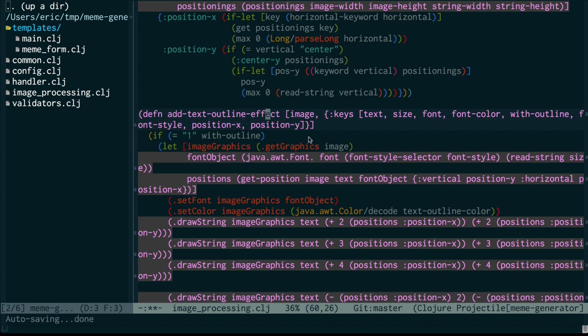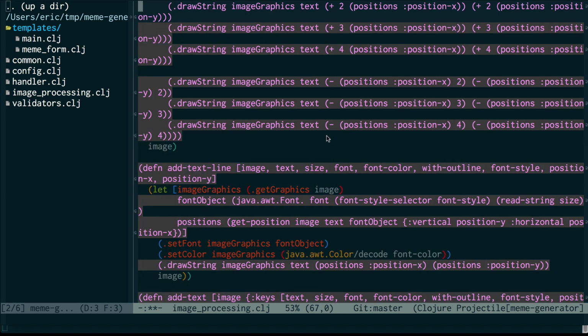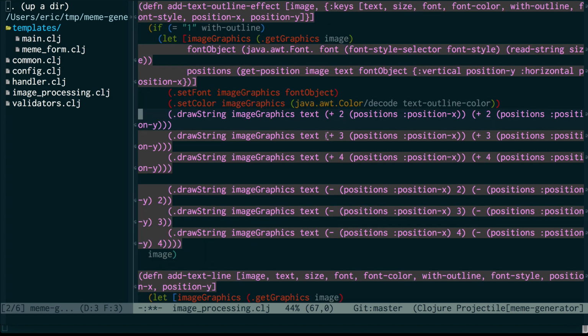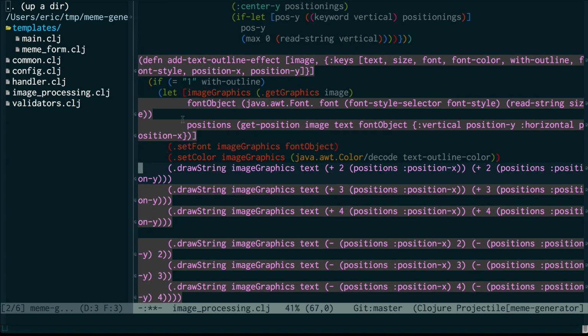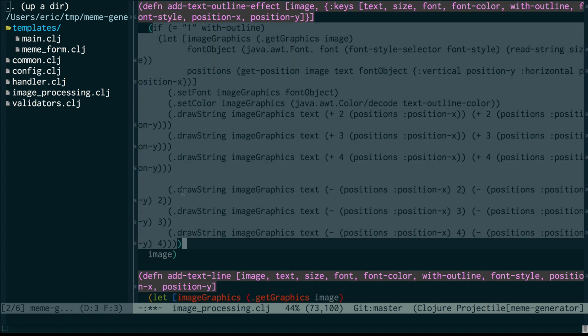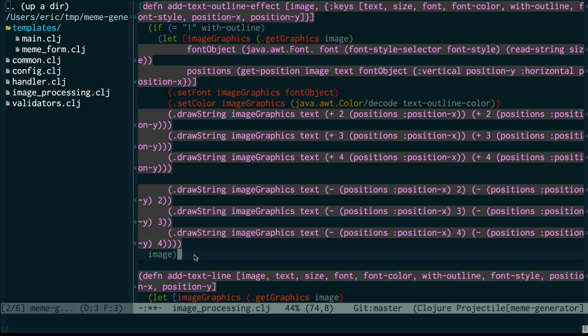Add text line, text outline effect. Okay, this looks like a bunch of drawing commands. I'm gonna assume they're right. I'm not gonna mess with that. If it equals outline, otherwise you don't do anything, and you always return the image. Okay, that's cool.